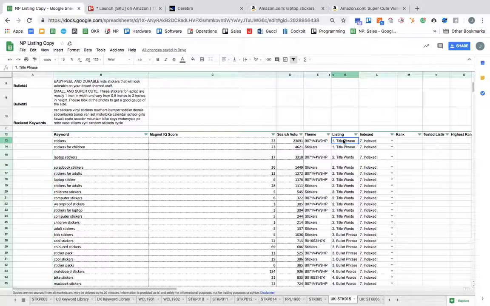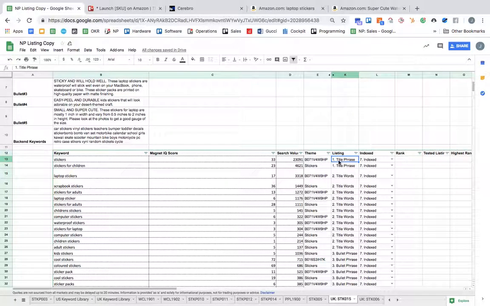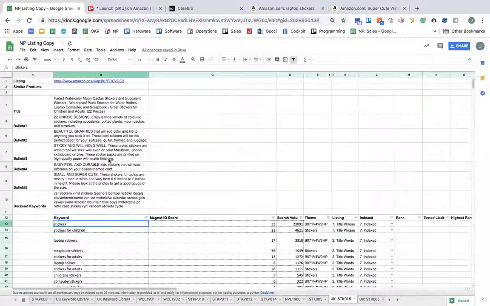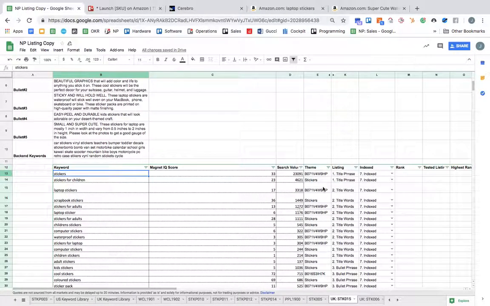If we see na we're converting in a keyword na nasa back end, and when we rewrite, we put it in the title or we put it in the bullet points. Right? But this one, this is how we monitor. So you see it's a couple of levels. Title phrase, that means na that keyword is in the title, most relevant position, and in phrase form, meaning complete siya. So for example, you see, stickers. It's here. Stickers. So that's why title phrase.